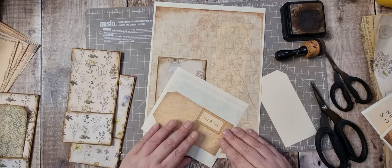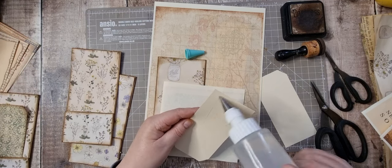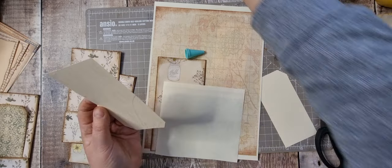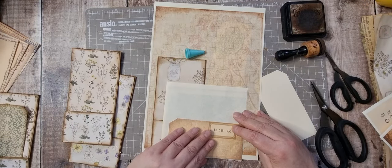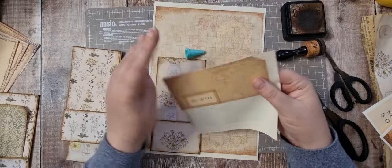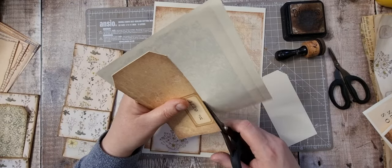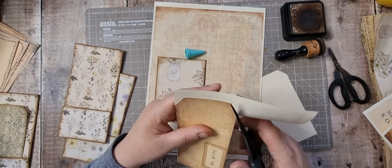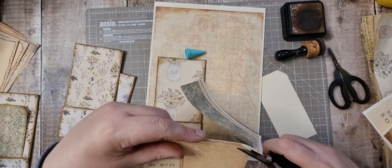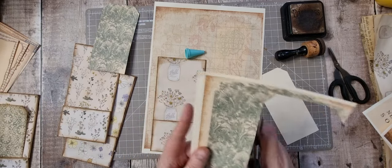Right, so we'll pop that on. I can go right to that edge, can't I? Yep. This is from Nanine's, I think, second William Morris kit. She's just about bought out another one, which goes with the Sage and Willow journal kit that she's got. And they're in a lovely tone of green. I will be doing a project with that later in the year. Oh, that's lovely. And we'll keep that for collage.